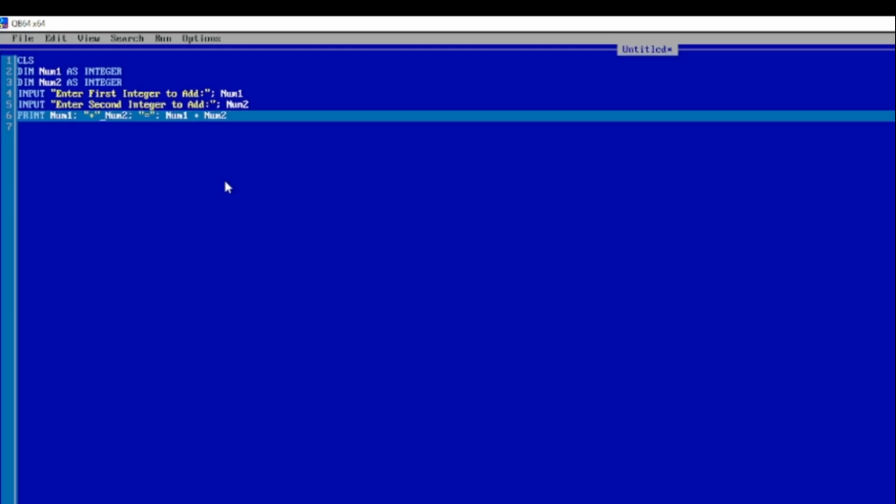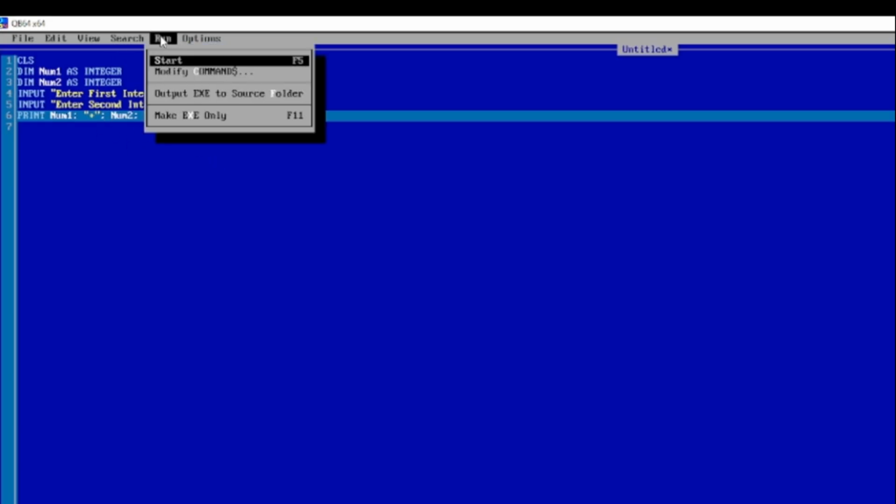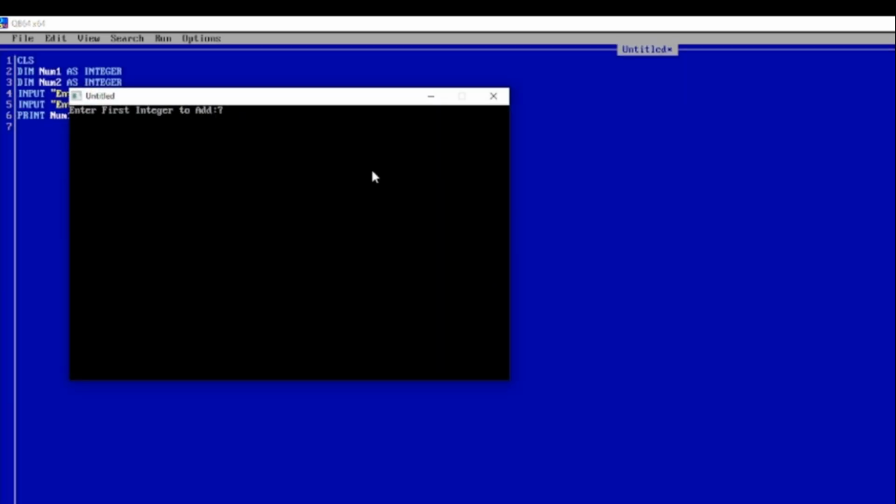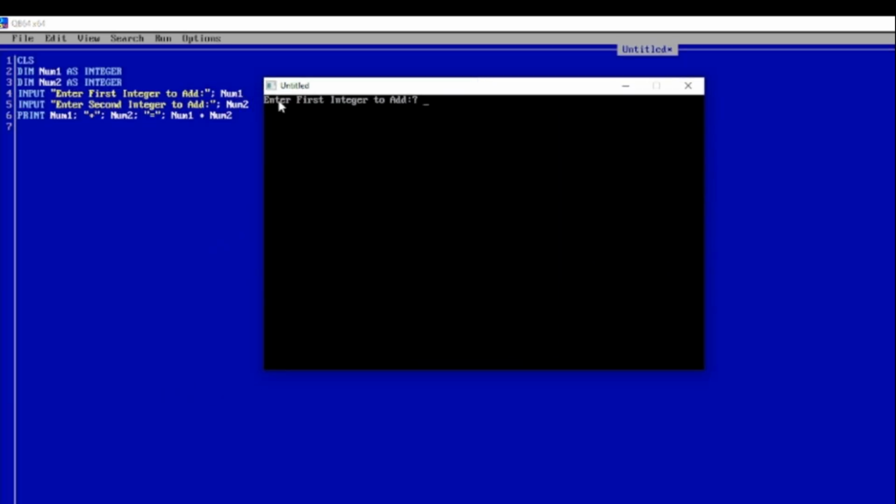So you have to bring a semicolon like this. When you run the program by going to run and clicking start, the program requests the first input, which is an integer. Let's say 10, press enter, then 5 again, and the result is 10 plus 5 is equal to 15.